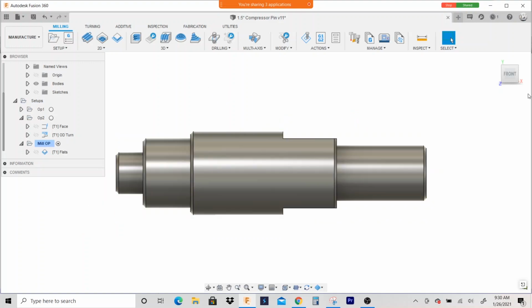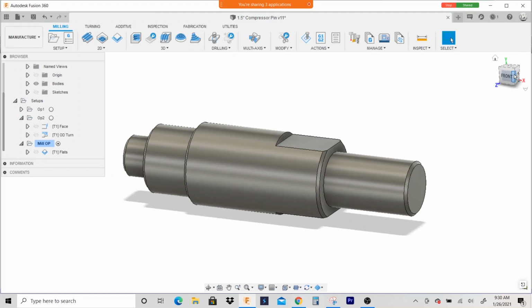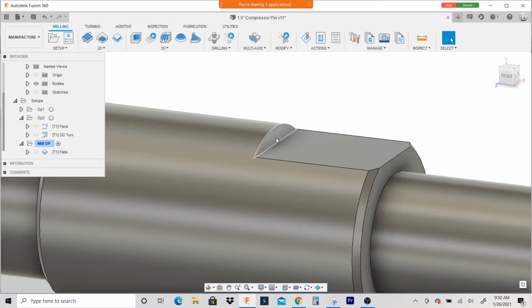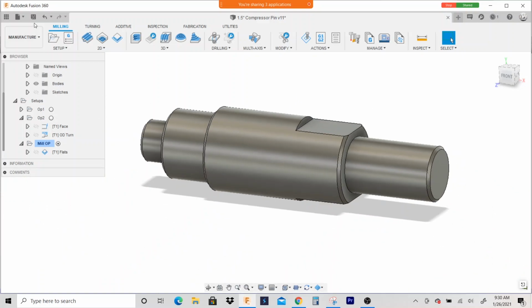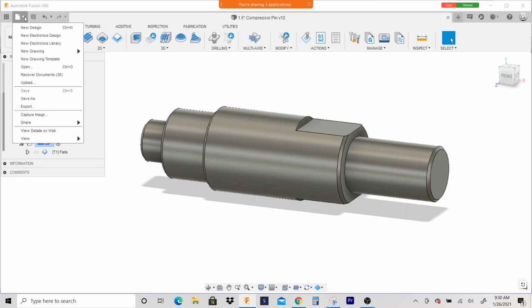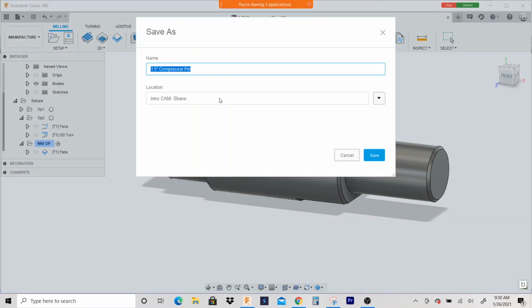Now, if you were to actually make these parts and you had to make more than one, or enough of them where it was really worth the time to get everything exactly the way you wanted it, what I would do is duplicate this file. We already wrote the program. I would go to File, Save As, and make a copy of this and call it stock mill.